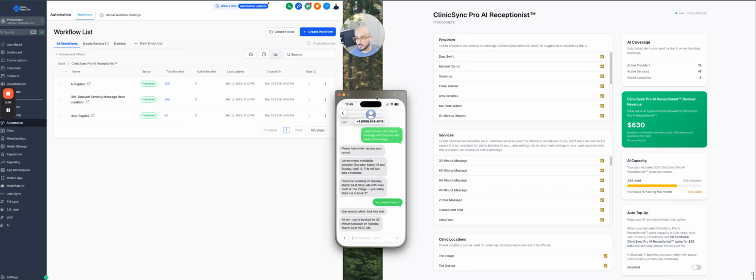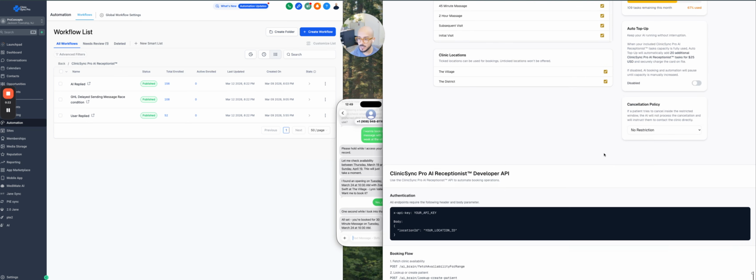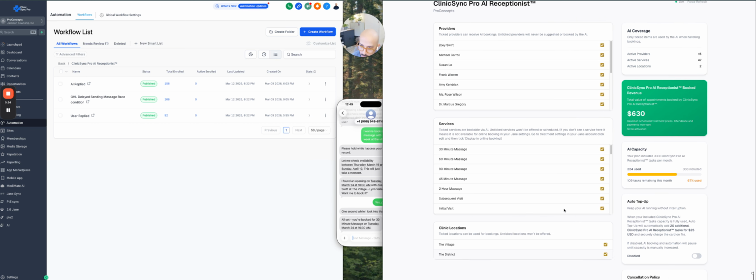In the previous video, I talked about how the AI receptionist that we provided for Jane is going to work. On the right-hand side, you can see our dashboard. If you haven't watched the previous video, just go ahead and have a look at it quickly. It's a short one, just talking about the dashboard and how it works, alongside all the new developer API that we have.